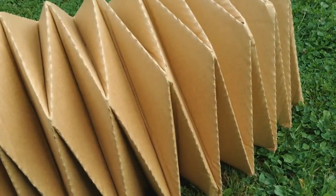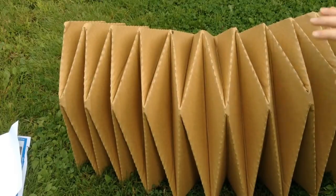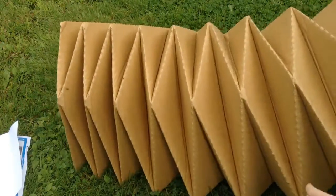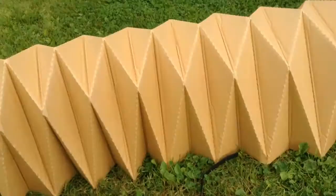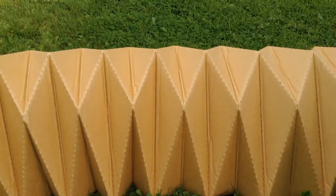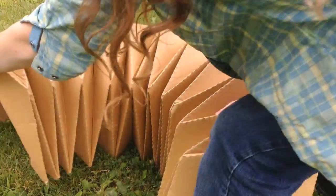So as soon as you open it, it will spread out. So here it is. As soon as you do that, it will immediately just go boom. So it really does twist and turn all over the place. So I think Storm will have a lot of fun with this. It'll work out well. That's really stretched out right there. You can also turn it.